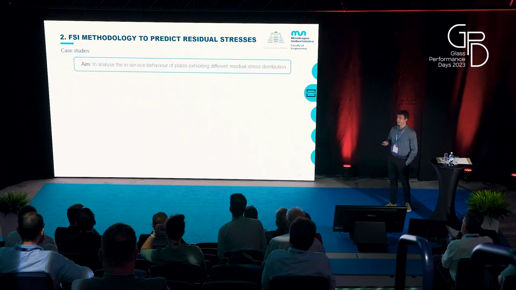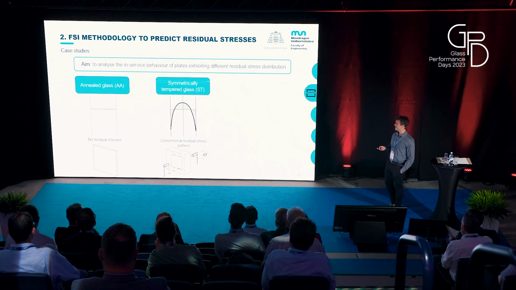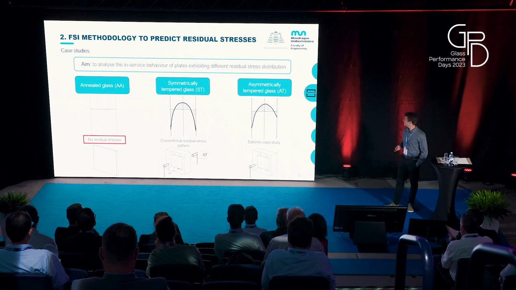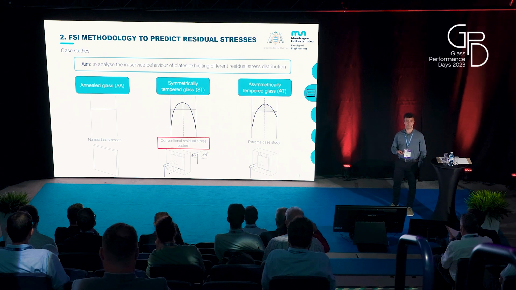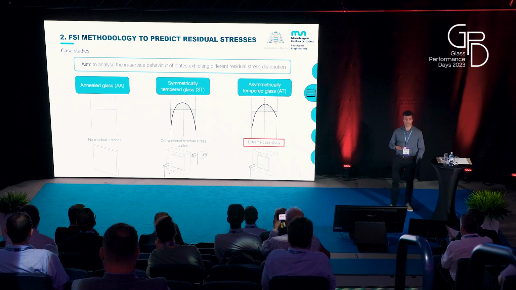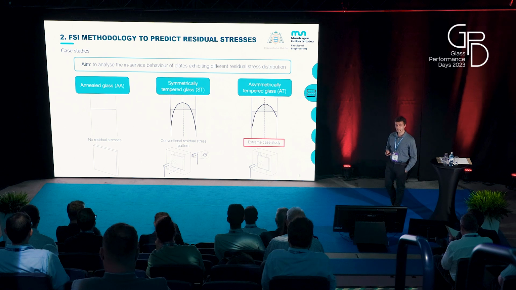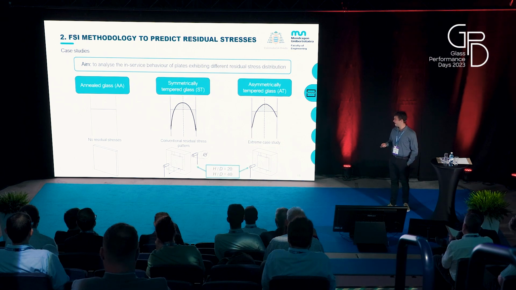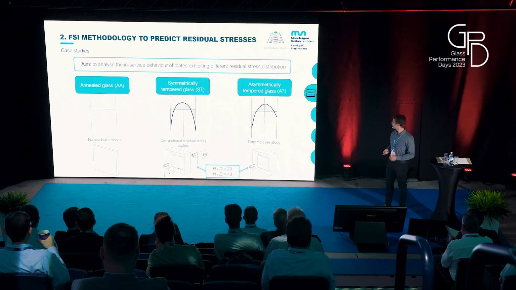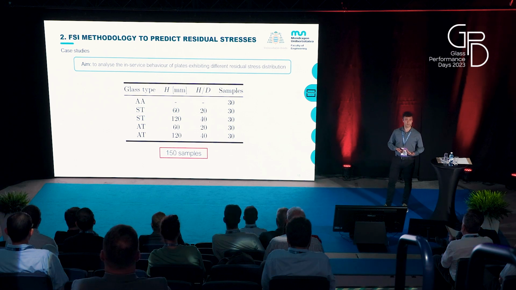And with the aim of analyzing the in-service behavior of different plates exhibiting different residual stresses, we propose the following case studies, where we have annealed glass as a stress-free glass component, symmetrically tempered glass resembling the conventional heat treating, and an asymmetrically tempered glass which was selected as a extreme case where most of the heat is extracted only from one side of the plate. Similarly, we analyze different jet-to-plate distances to analyze different residual stress magnitudes. As a result, we would have 150 samples to be tested.